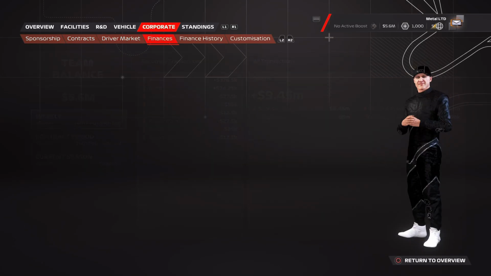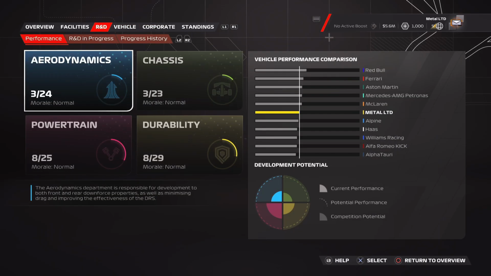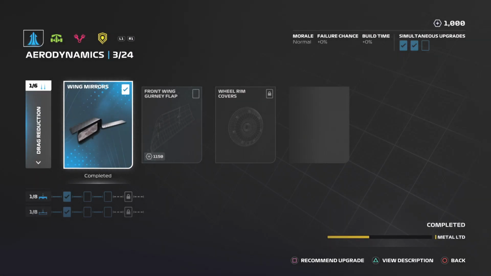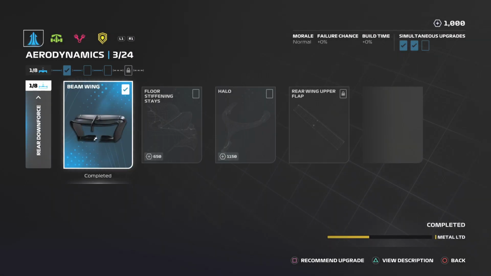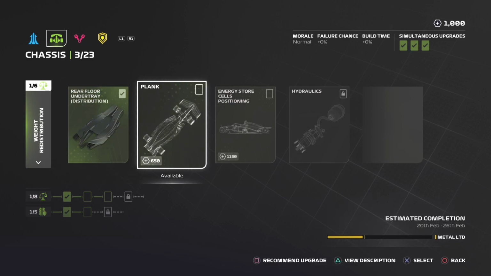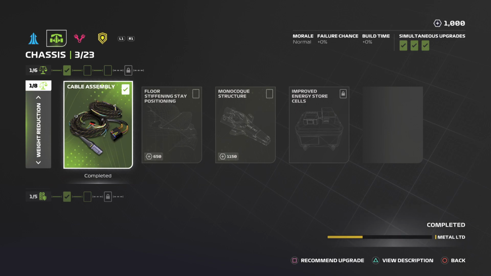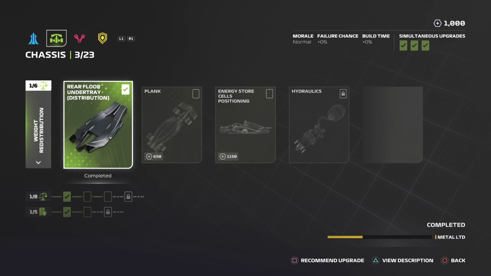This would just be for the interim, and we can see how it goes afterwards. Then we're looking at developing quite early on, so we have 1,000 resource points. So we're going to look at putting some of this into the chassis, and also we want to put it into our aero. Our power train is quite good.